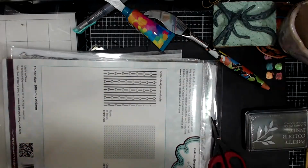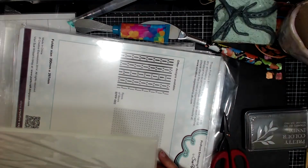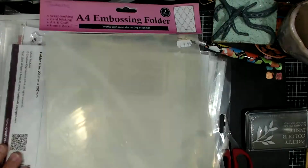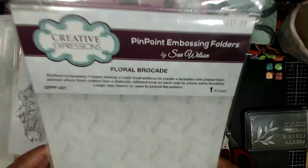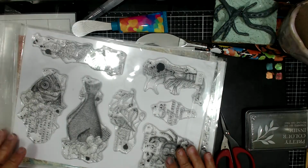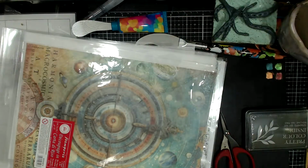And then these are giant, big embossing folders. You see that? Let's see, what is this? Got my ruler here? They're like 12 by 9, something like that. But they were 2 for $5. I was like, oh my gosh. You see the price on them. This one was 12, and I got them 2 for $5. I couldn't go wrong with that. So I wound up getting that. Then there's this one with the fish. I love this. Fish, of course. These are cool. I got that.